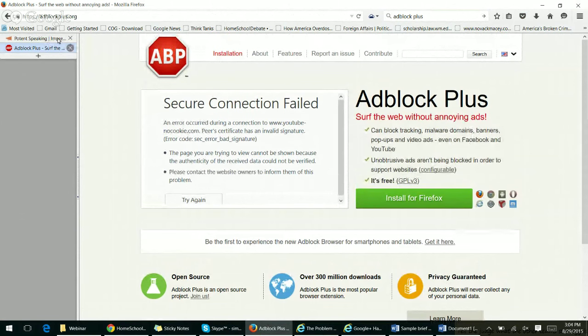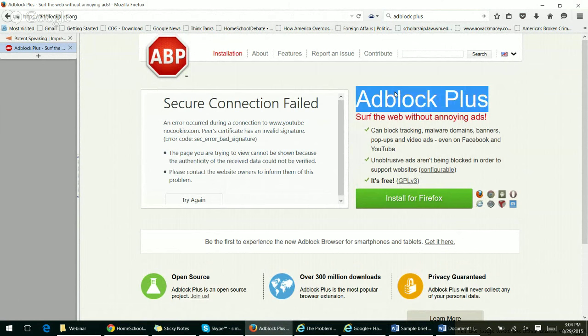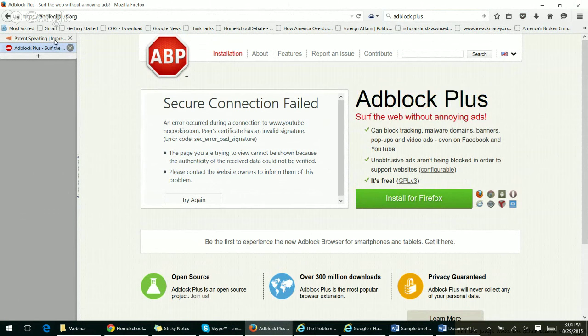It's also good for shielding your eyes because some ads can be pretty weird. So I really, really encourage you to get it. There's no downside as far as I know. I've never blocked an ad that I really wanted to see. Is that even possible, to want to see ads? So AdBlock Plus is really useful.